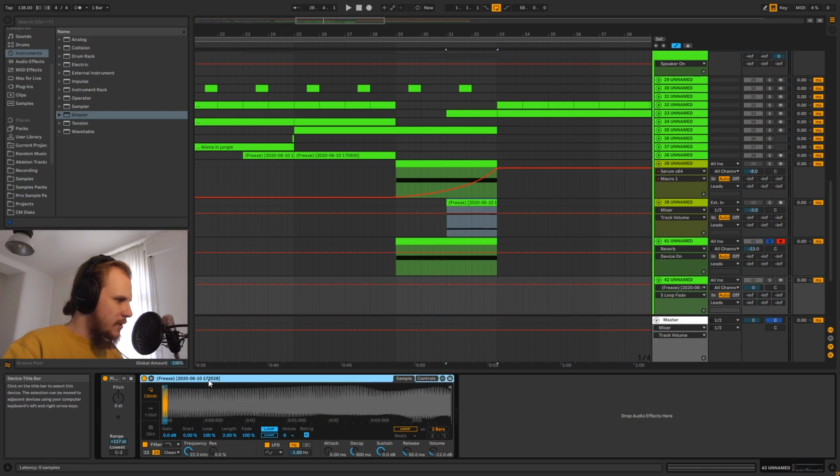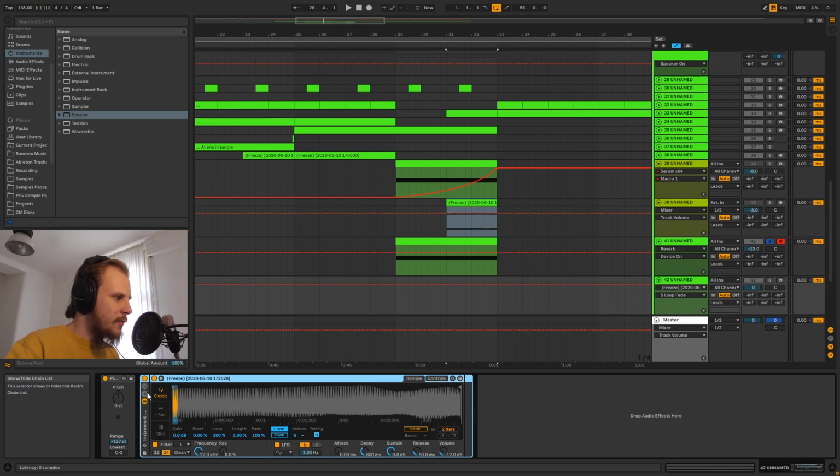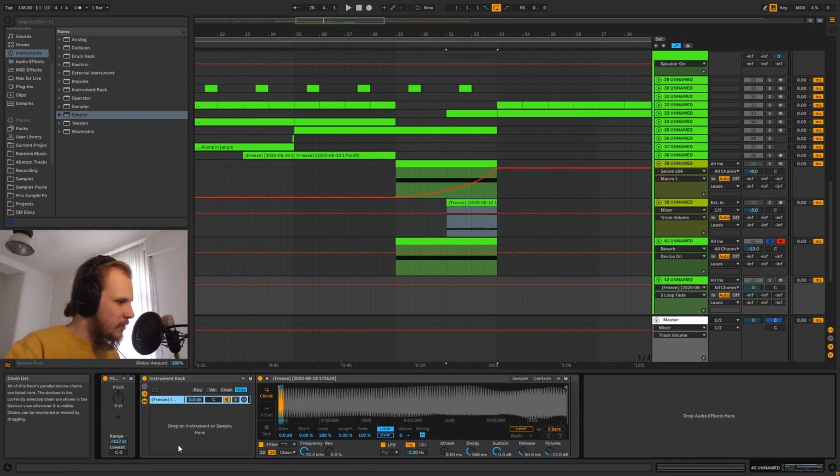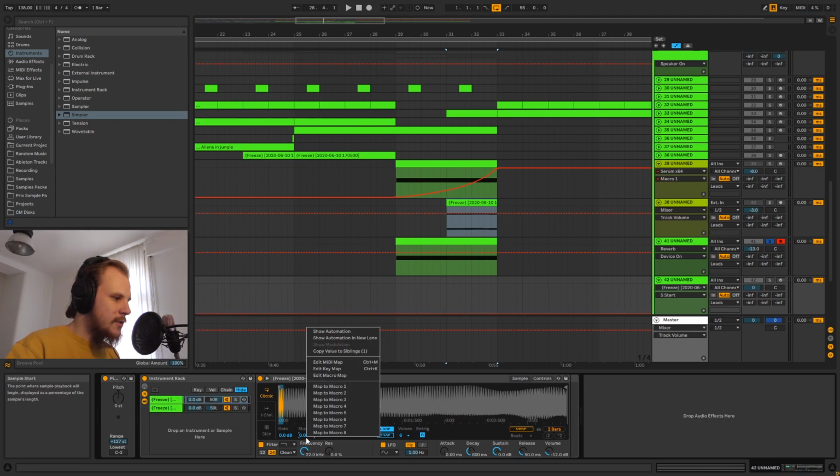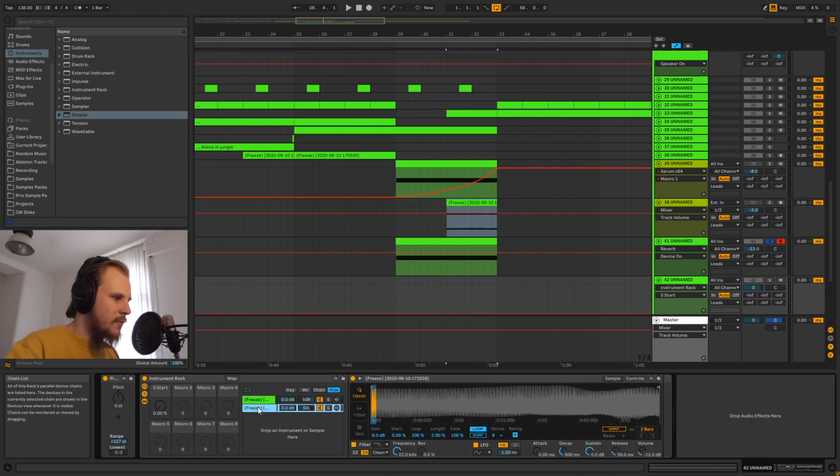And now we're going to group this so that we can have multiple channels. And we'll have another channel here, and we'll have this one to the left and the other one to the right. It doesn't really matter how you set it up. And then all we have to do is set the start to a macro so that we can have them both at the same value at all times.